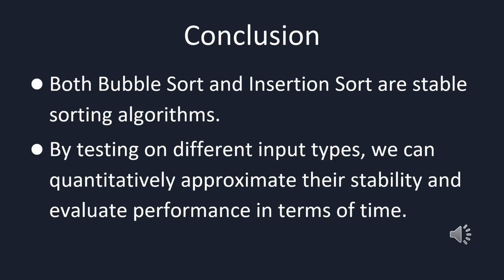Now, coming on to the conclusion. In conclusion, both bubble sort and insertion sort are stable sorting algorithms. Through our test, we can measure and compare their stability quantitatively. Additionally, by timing the sorting process, we can also evaluate their performance in terms of speed. The next step will involve running these tests to gain further insights, which my fellow teammates will perform.